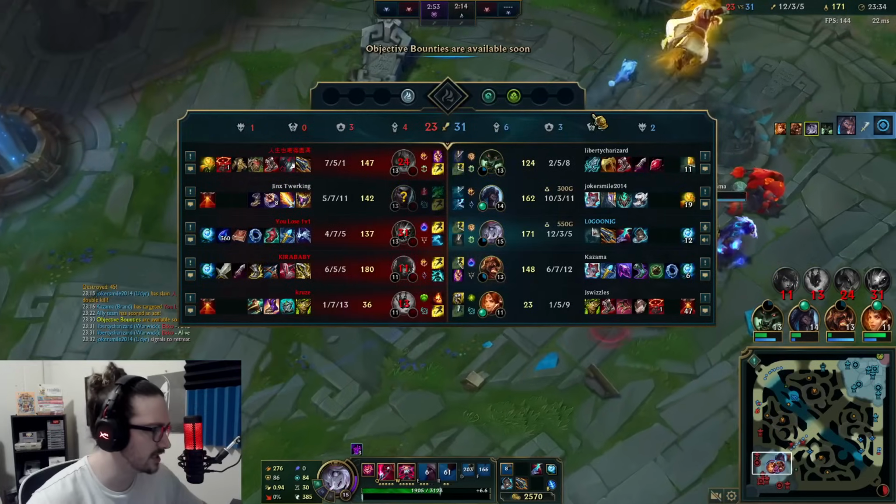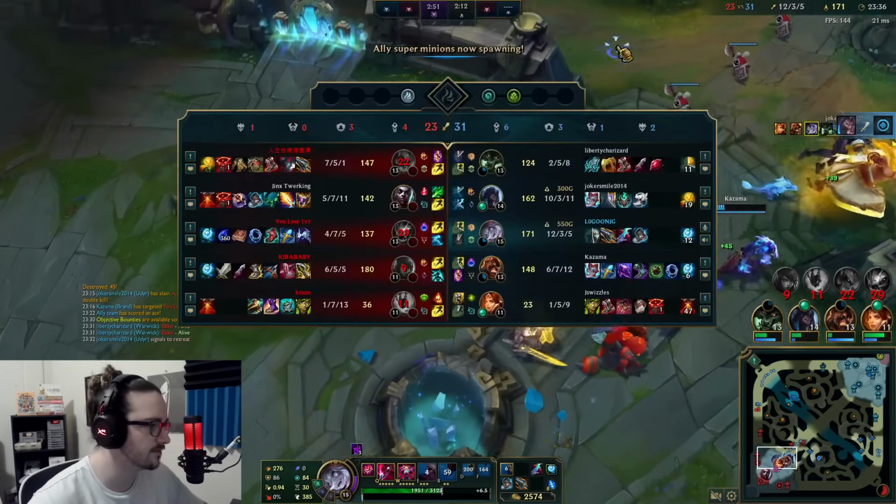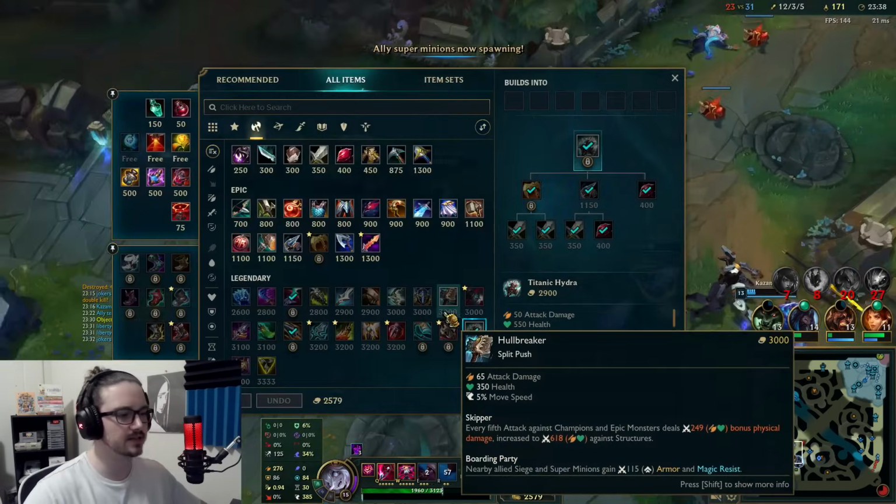Titanic makes this okay. They do have a jungle echo. 1 minion's not enough. Take his jungle on the way out, and then you practically win.